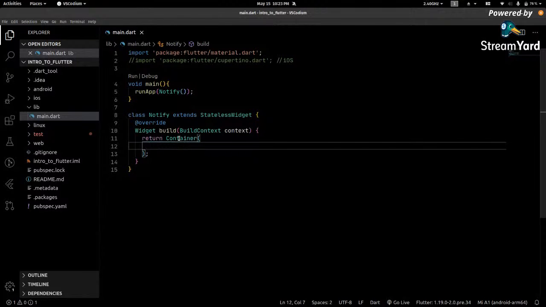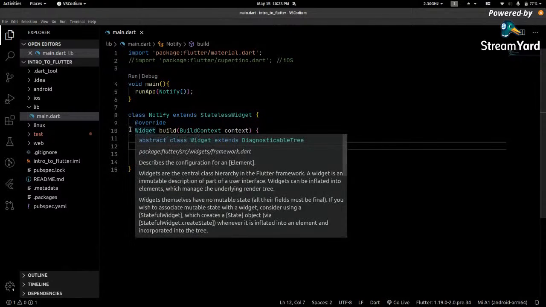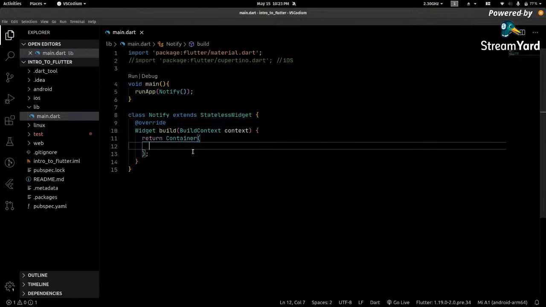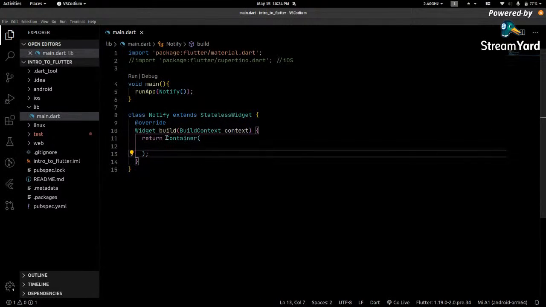The build function just returns the set of widgets that we require to build this widget. Notice the Widget return data type here. In this case, we can say that this Container widget is used to build this Notify widget.